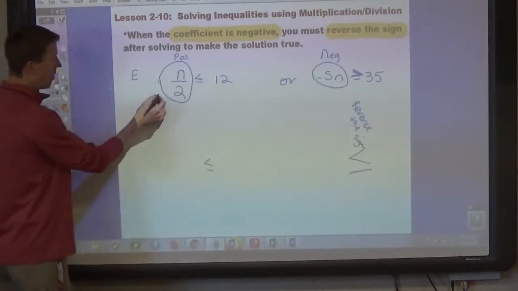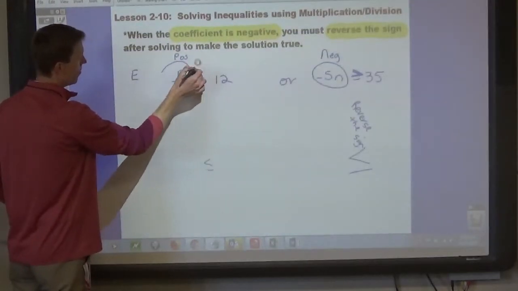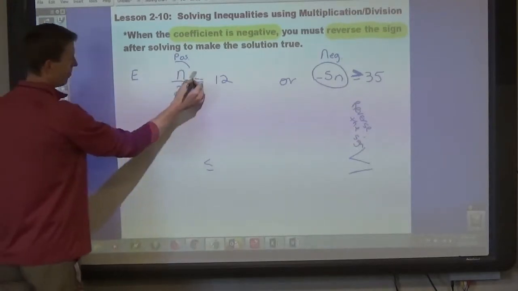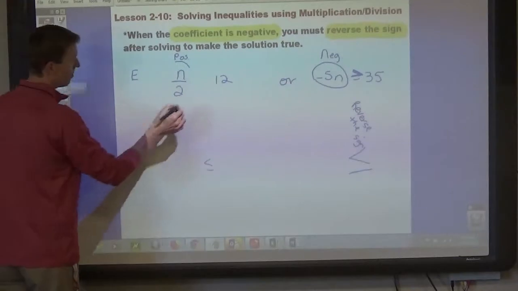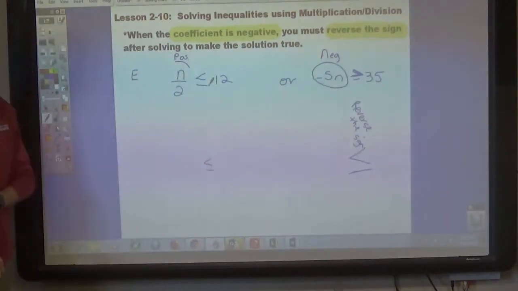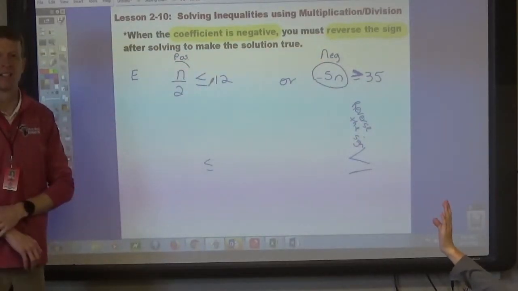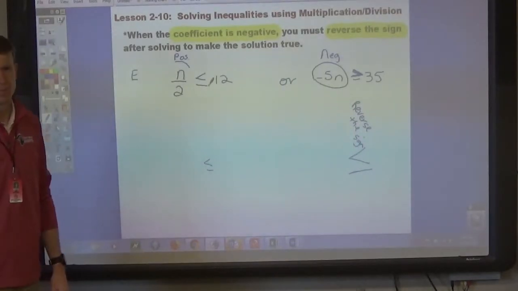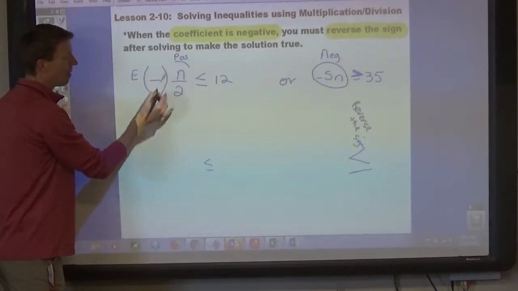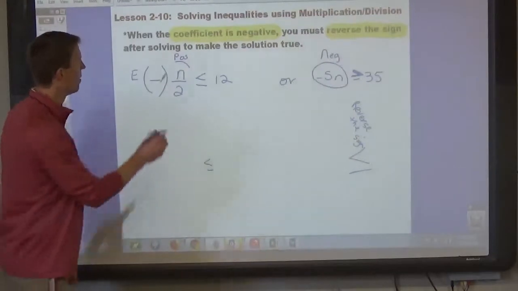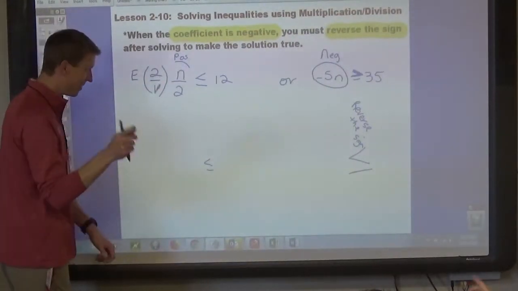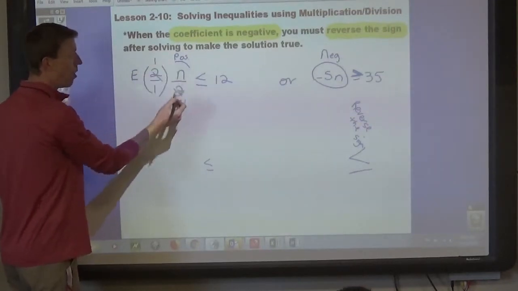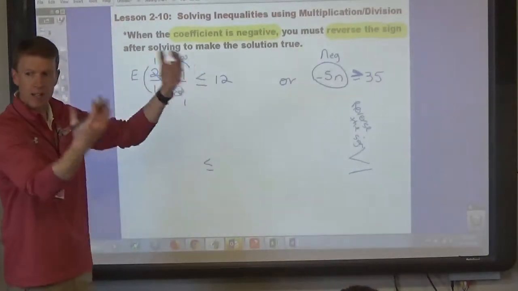How do we solve this? n over 2. Try to get rid of this so we can solve it. So this n over 2, what do we do to get rid of the 2? Multiply by 2. And then put 1 under it, and then you would cancel out the 2 and 2, and on the other side, 2 over 2 cancel out and become 1 over 1. Because 2 divided by 2, if we reduce this, means we take the 2's away and we're left with 1.